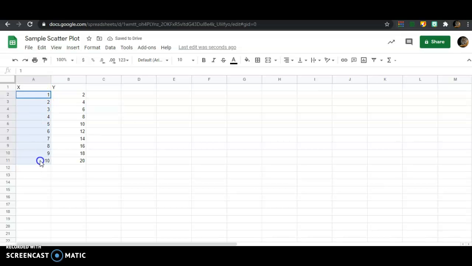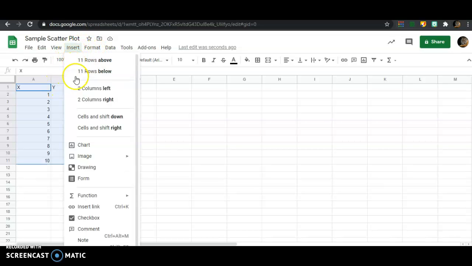The x-axis is going to be representative of 1 through 10, and the y-axis is going to be 2 through 20. We want to combine this data to form a scatter plot to see if there's a relationship between the x-axis and the y-axis. So to do that, you're going to highlight all of the data that you are interested in. Notice that I started with the column title and I ended with the very last data point. Everything highlighted in blue will be included in your graph, including the 2 column headings. Then you're going to go to Insert and Chart.